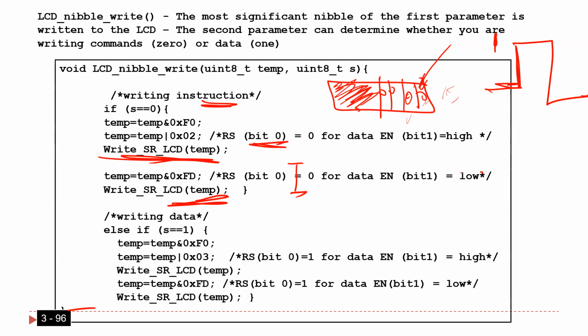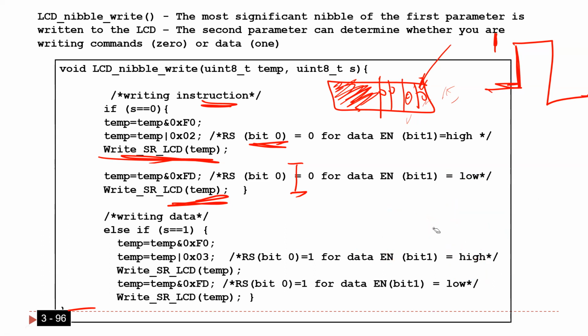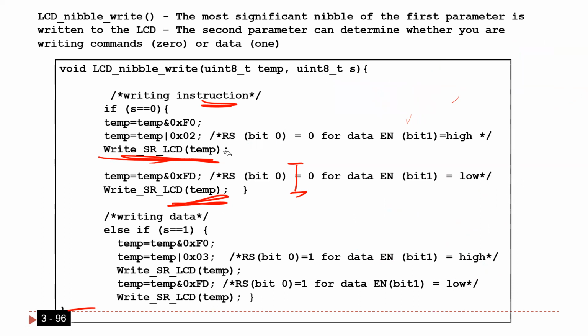So as you can see, it's exactly the same. 0 is here, the enable is here, but one time I put 1 and one time I put 0, because this is the enable. I have to do something like that. Then if you compare what I did here and what I did here, guys, it is almost the same.